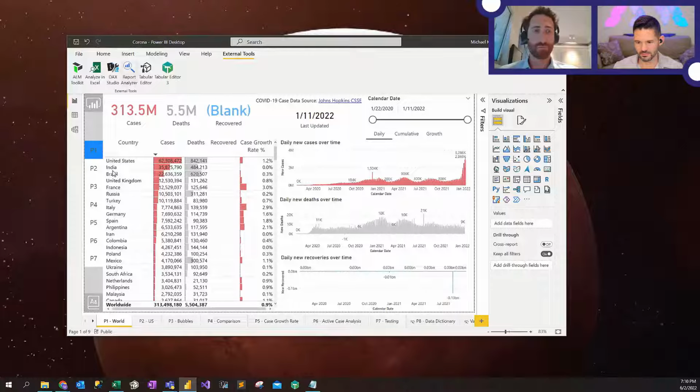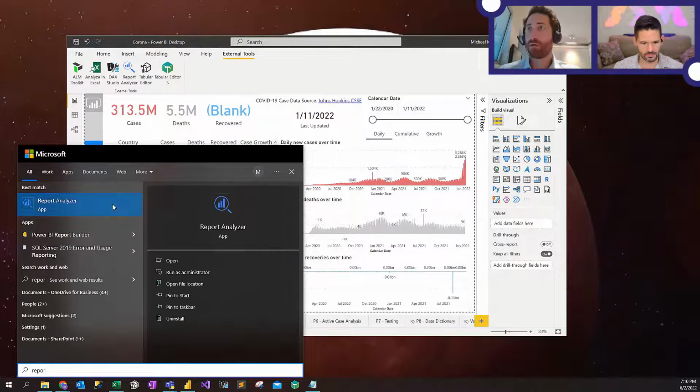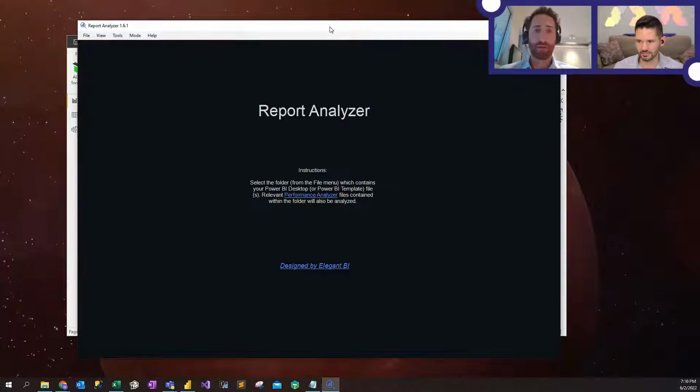But you can also just open it as you would a regular program. In fact, you don't actually have to have Power BI Desktop open in order to open Report Analyzer. You can just click on the Start menu, click it, and we now have the Report Analyzer open.